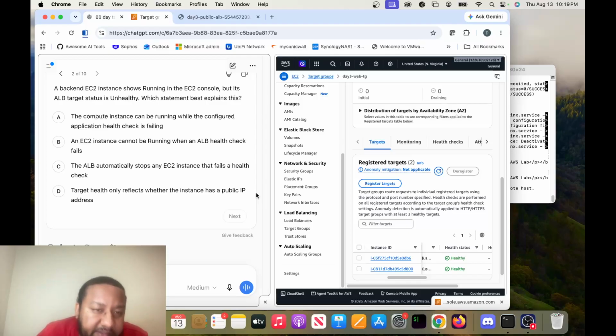A backend EC2 instance shows running in the EC2 console, but its ALB target status is unhealthy. Which statement best explains this?